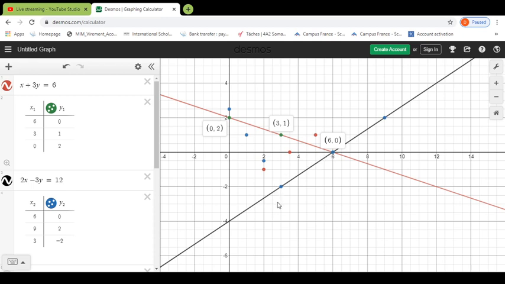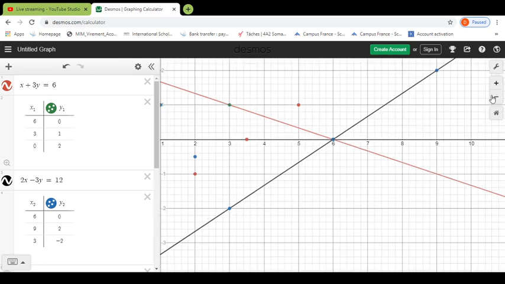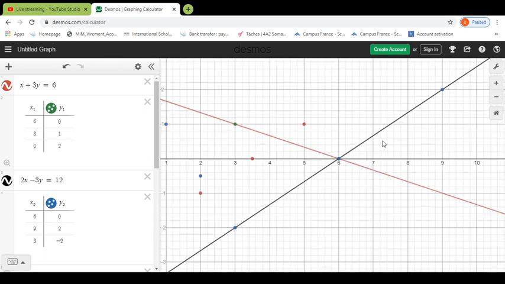Another point is x equal to 0, y equal to minus 4, and you take this point, x is 3 and y is minus 2. X is 3, y is in between minus 2 and minus 4, the middle point, that is your 3. So this is 3 and y is minus 2. Then another point is x is 9 and y is 2. In between 8 and 10 you have got the point.